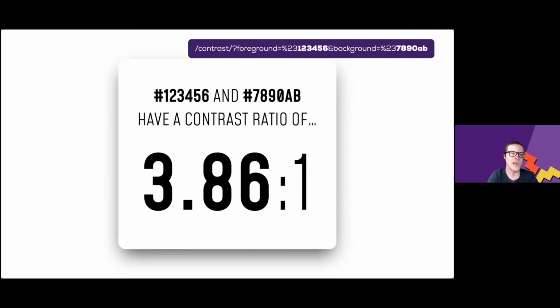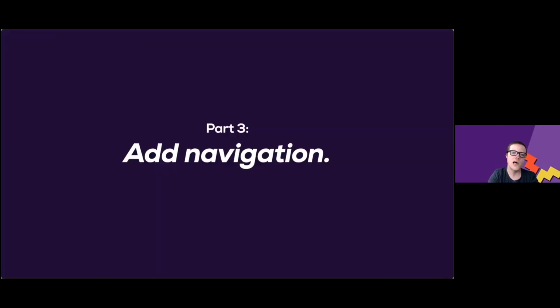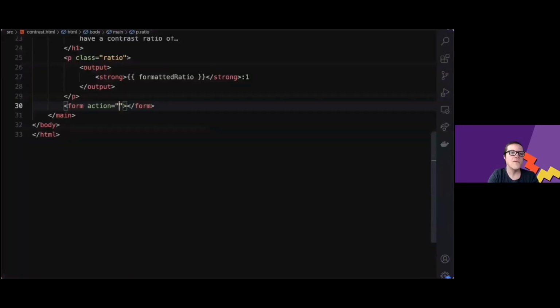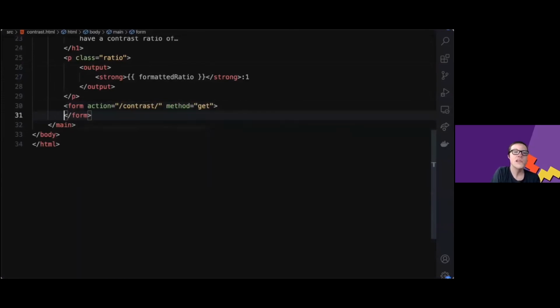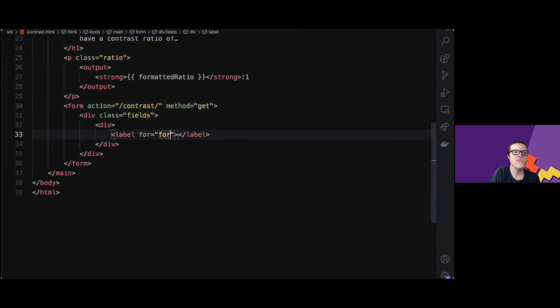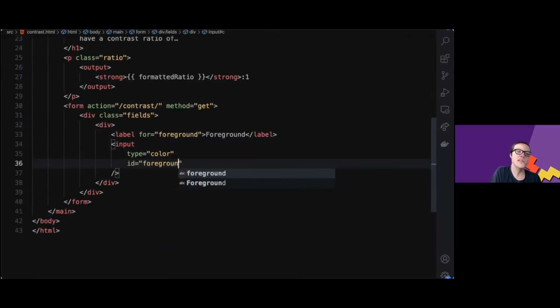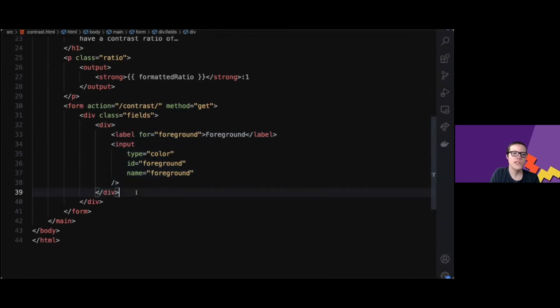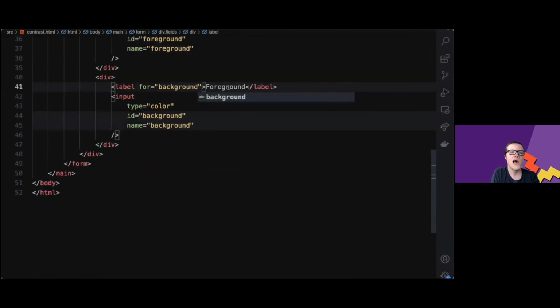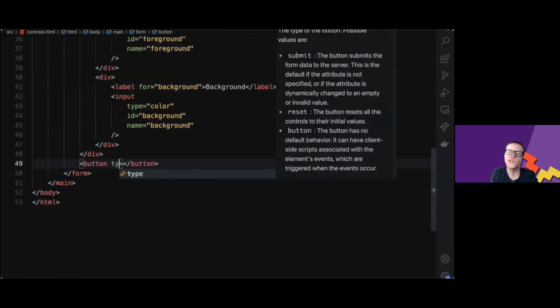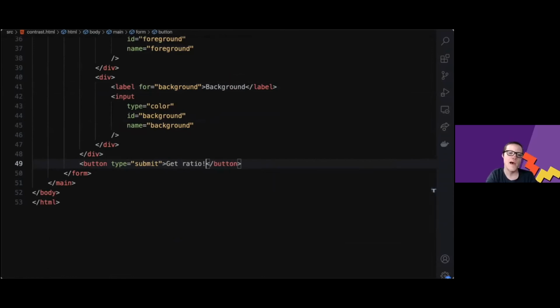So let's add some navigation, and we're going to do so completely zero-clientside-JavaScript. I'm going to take advantage of the form element, which does not need any JavaScript to work. This is actually why we use query parameters in the first place, because our form fields will get translated into query parameters when we navigate. So this foreground field gets translated into the foreground query parameter. There we go. We've just added a handy form there.